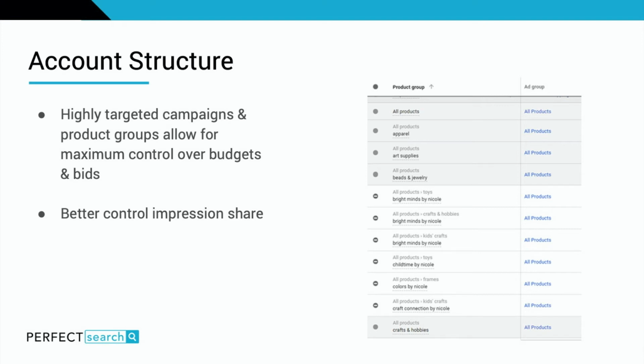So what that means is you're not just looking at the entirety of your shopping campaign with all your products and saying, oh, I'm getting a $2 return on ad spend. This is great. What a highly segmented account structure allows you to do is see that maybe toys has a $4 return on ad spend and frames only has a $1.50. So you'll want to put more budget in the toys campaign and less budget to the frames campaign. It's very important to have highly segmented campaigns so you can make sure that budget is allocated correctly.